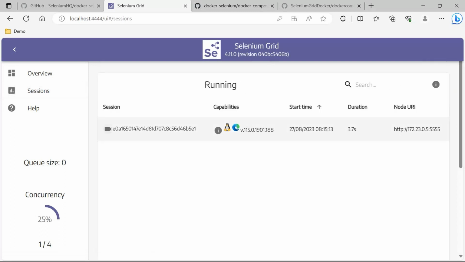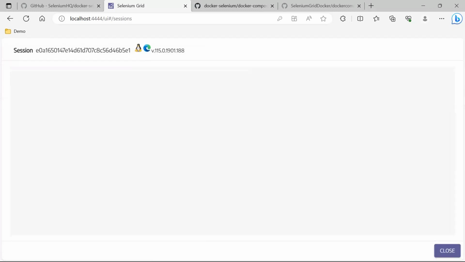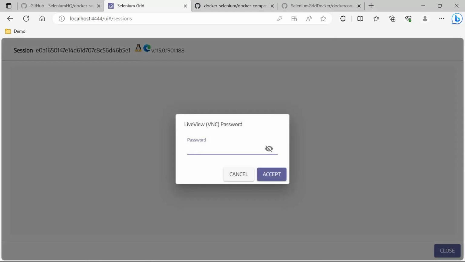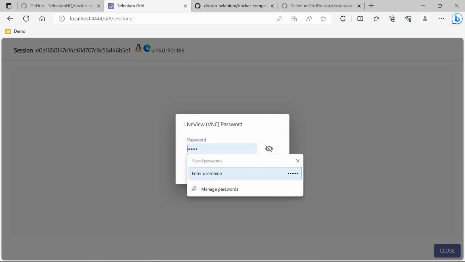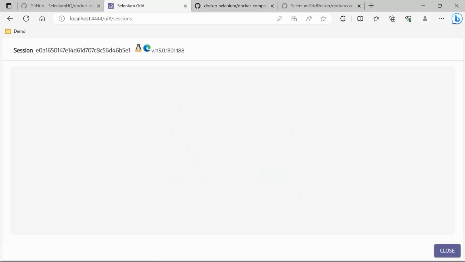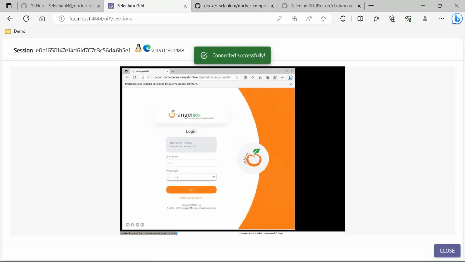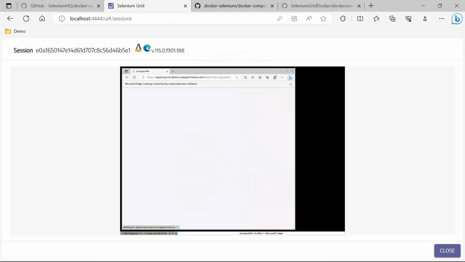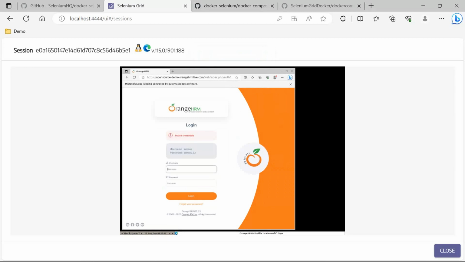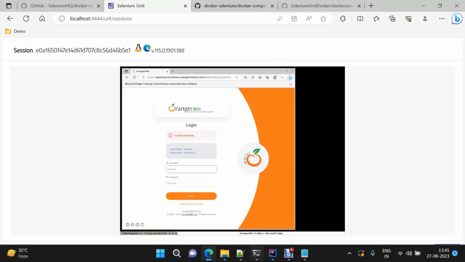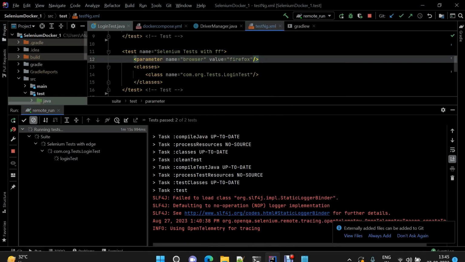And here we have, okay, invalid credentials, and again this is the thing that we want to verify.